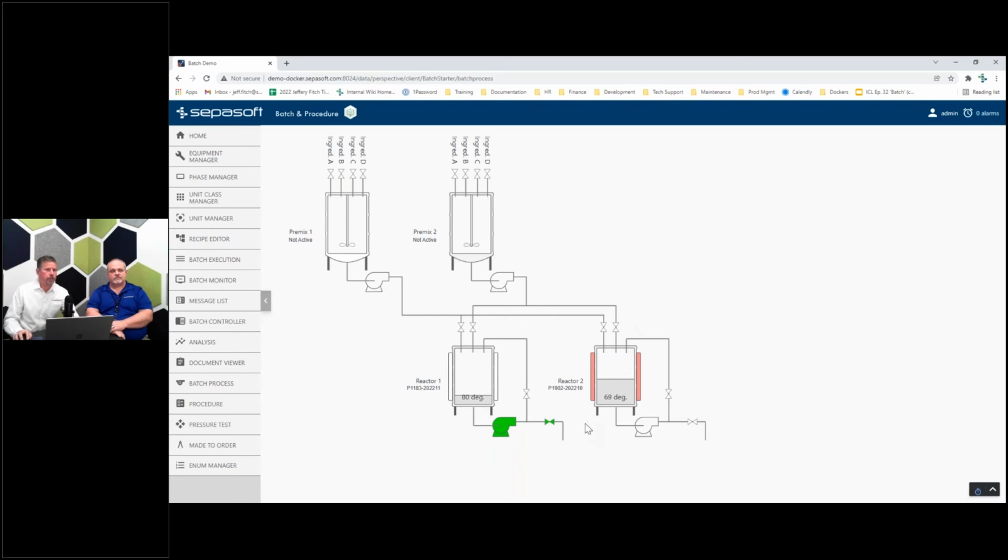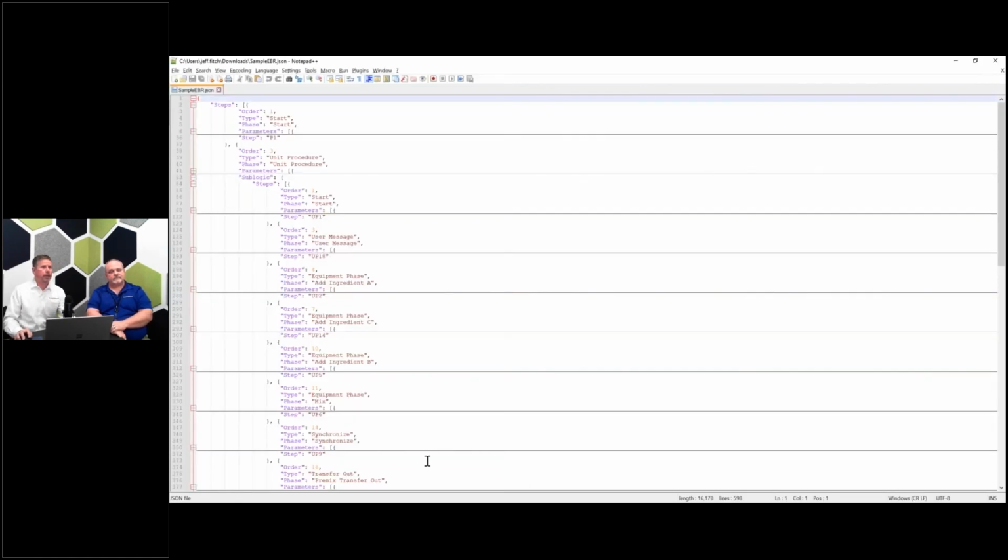The other thing that's extremely important is that, okay, we've got the control of this, but what about the details of it? Like recording those details. So we have what's called an EBR, and you can export that EBR out. Electronic batch record, I'm sorry. I use that term so frequently, I forget. Maybe everybody doesn't know what that means. But in this case, we can return it in Python objects, and you can manipulate it. You can convert that to JSON, which is one line of code. And this is the output from that.